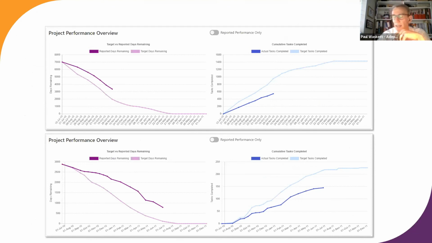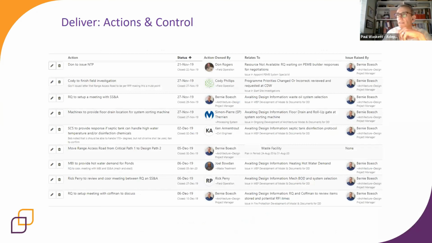The reason for the performance here is that we've got a really strong focus among the design team leader, and that's the contractor in the first project and the architect in the second, on delivery to time. And we've got a very strong commitment among the design team as well. And that's come about from the use of the system. So that's where the system is enabling this sort of behavior.